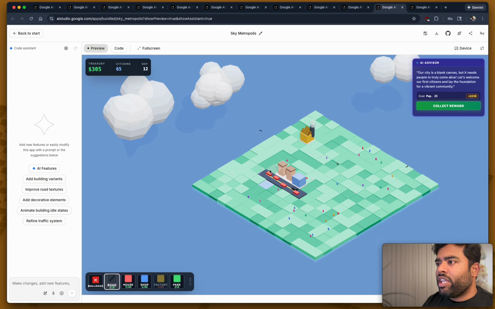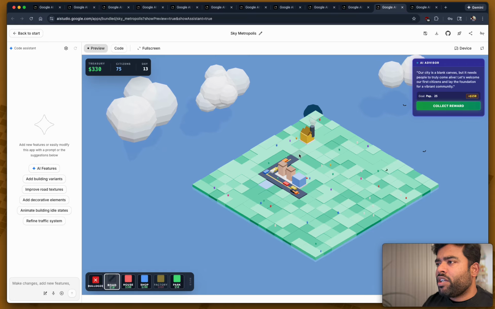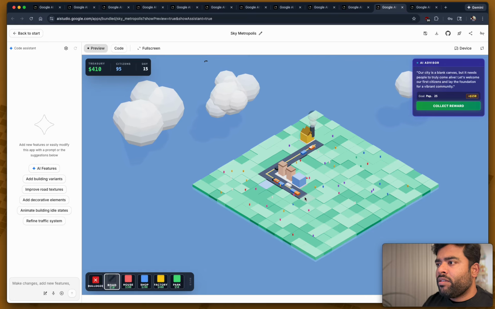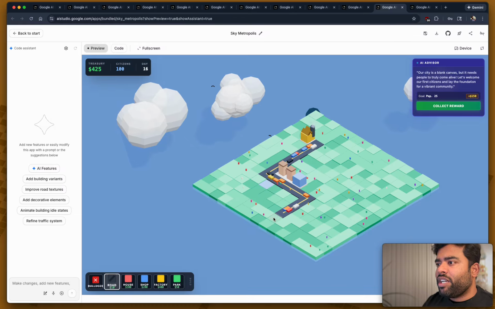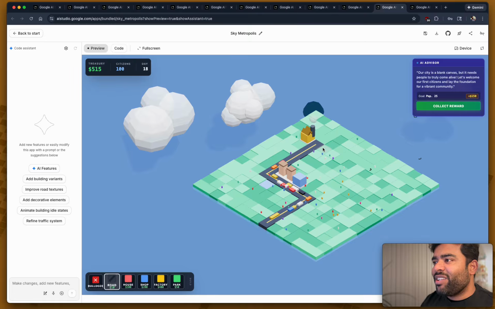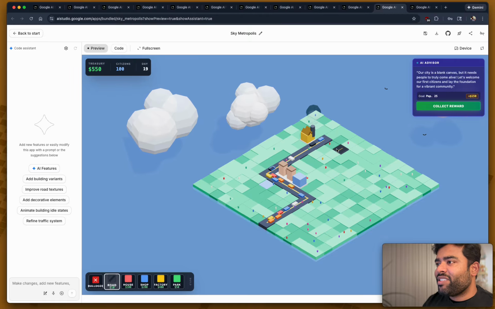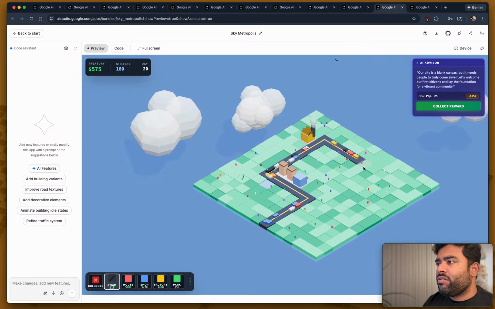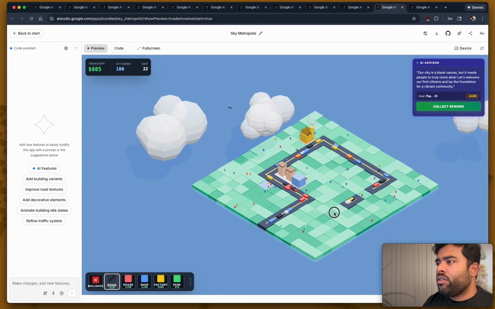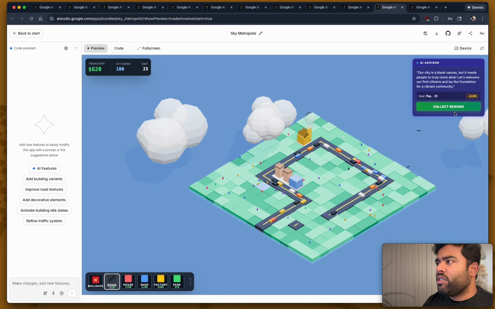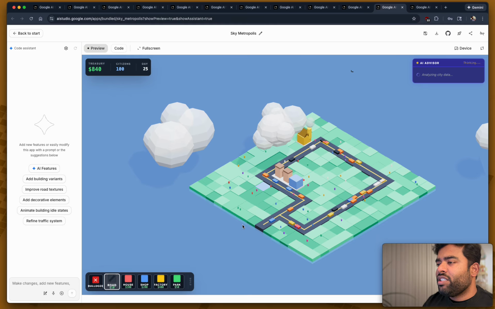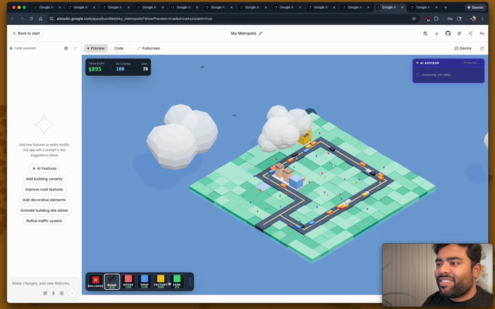But essentially this whole game is now playable. We are creating a pathway to the factory. Okay, I'm just gonna let them go off the map and see what happens. Also, they just keep running in a loop. Interesting. It's gonna continue building this, but essentially this is like a fully featured game in here where it's giving me some rewards as well. Okay, wow, yeah, the advisor gave me some rewards. Okay, so this is things running around here.